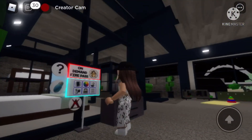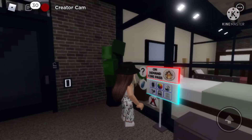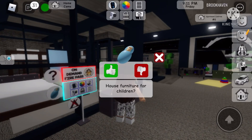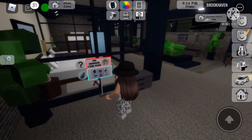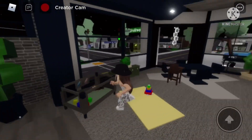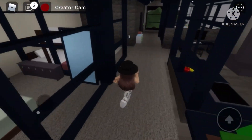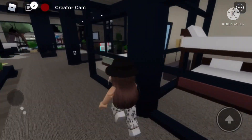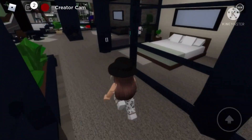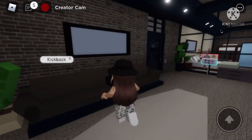I actually have the baby stuff out. If you come over to where you can do your on-demand fire pass and all that different stuff, you can press the baby icon and then house furniture for children. You can have a little play area. There's also a little play crib, and you might be able to see the crib in this bedroom here. There are actually three bedrooms and there are six beds.